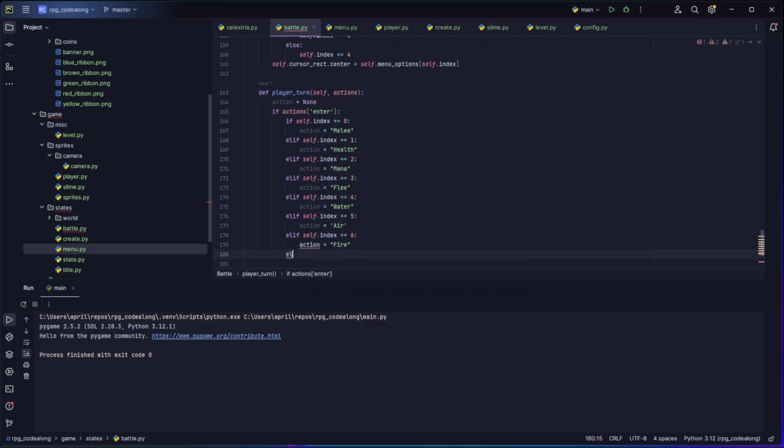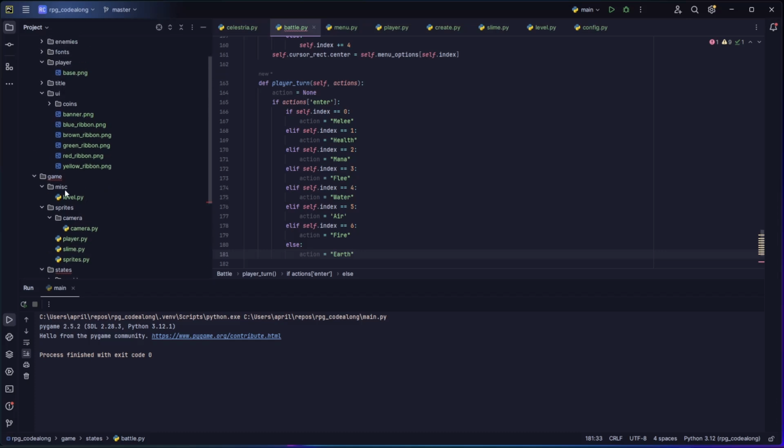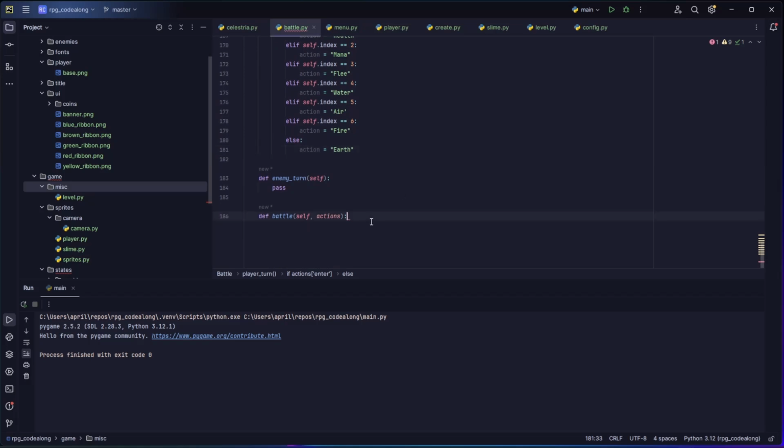We'll just do else. Action equals earth. All right. Now, the way I did this, I'm going to come up to my misc folder. Oh, I need to put pass in here. Get rid of my red squiggly line there.